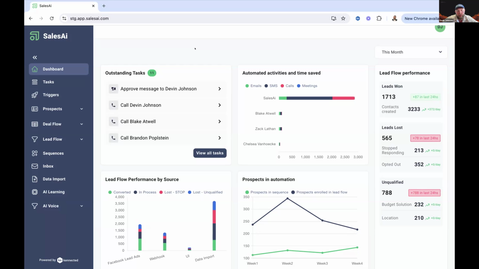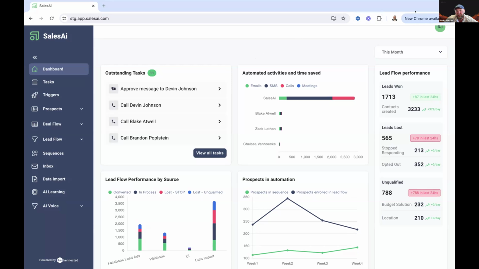So we like to describe ourselves as: the outside world and potential interactions with your business, then Sales AI, then your CRM. So we're the buffer between your inbound leads and inbound support inquiries and your CRM. We sit in between there. With that being said, I'll jump right into some product, but I wanted to give you guys base use cases as you take a look at the product. Again, the top two are speed to lead and customer service. All right, so we'll start off with the dashboard here.